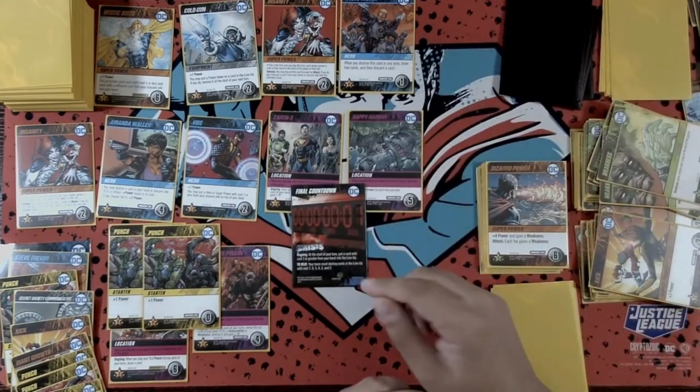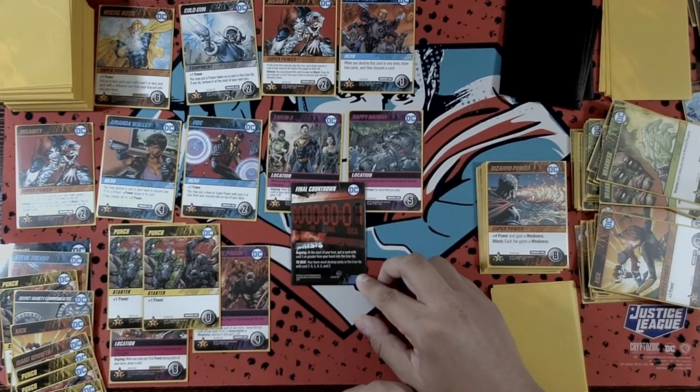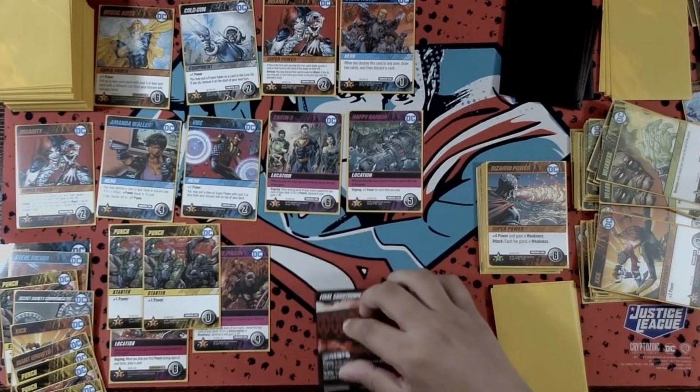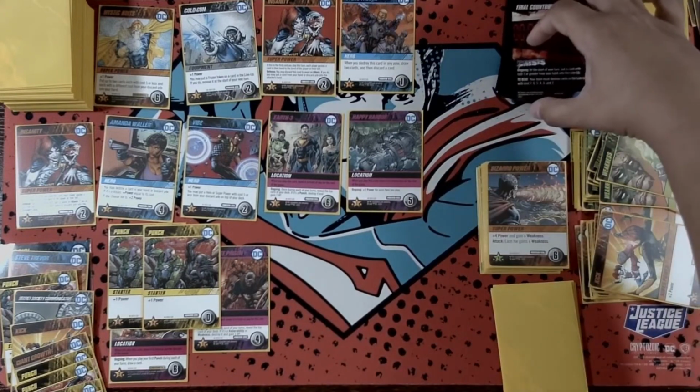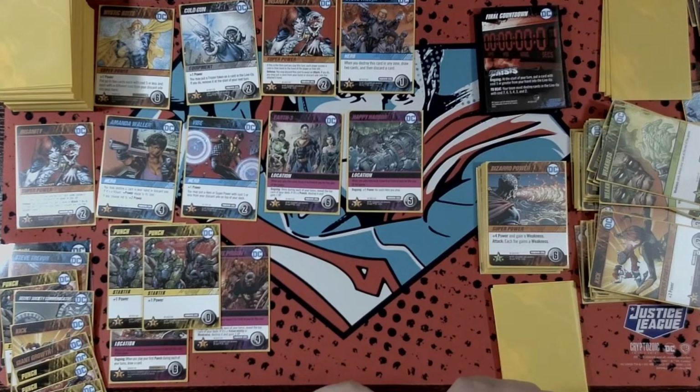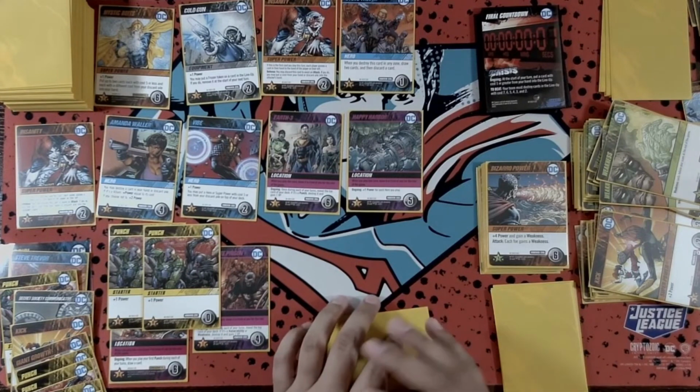But first, we have the final countdown. At the start of your turn, put a card with a cost of 1 or greater from your hand into the lineup. Oh, that's going to be bad. Your team must destroy cards in the lineup with a cost of 7, 6, 5, 4, 3, and 2. Ooh, shoot. We may not be able to, like at the same time, or I guess we can.